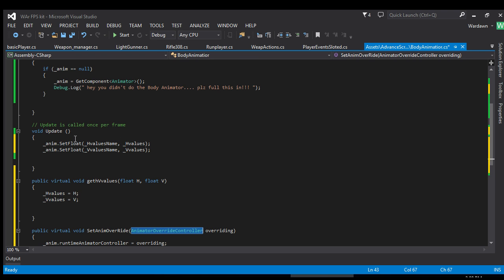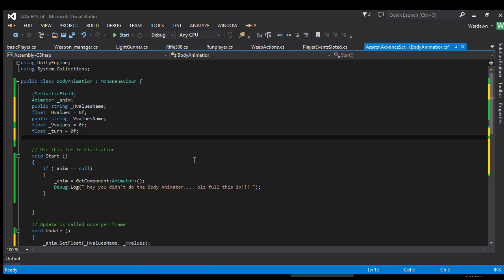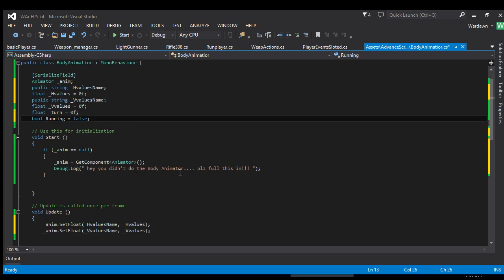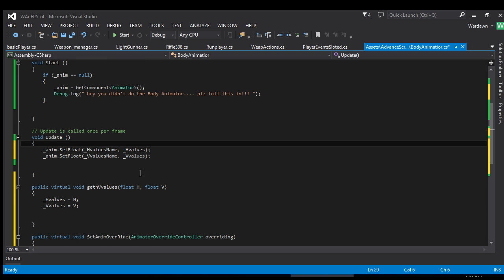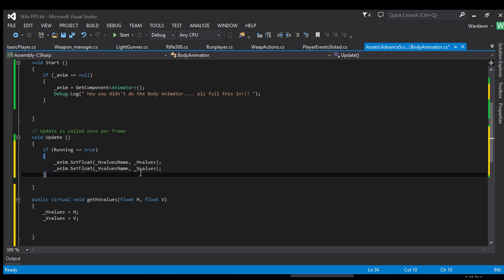Now, before, when I said there was running, well, here you go. Here's a prime example of bool running, and it equals false right off the bat. Okay. Now, in our animation controller, we can go and do something like if running equals true, then we do this stuff.